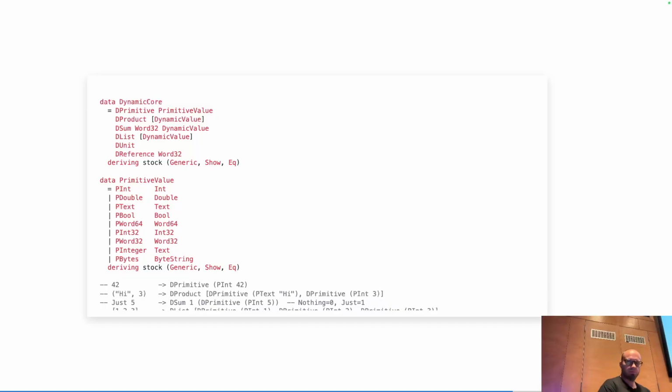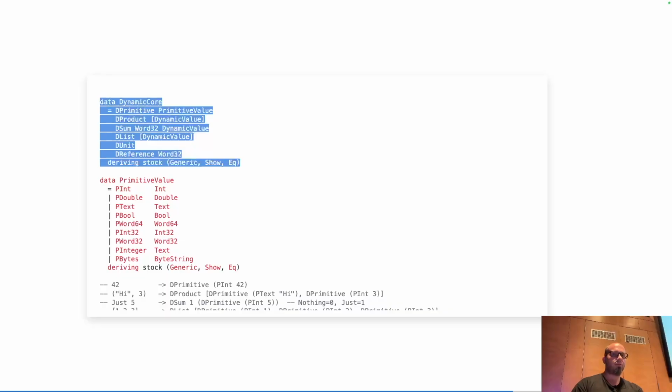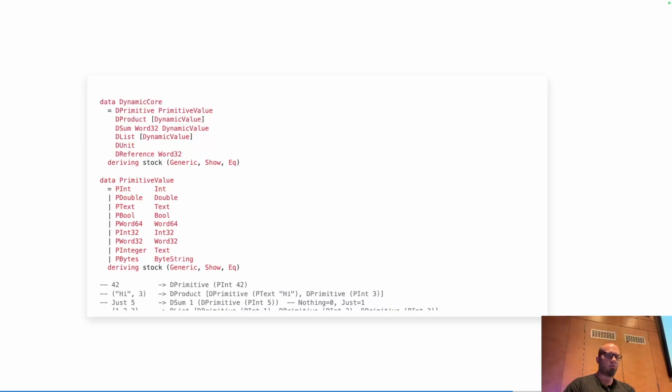Bools, words, a series of bytes, because that could be whatever you want. And weirdly, this does represent pretty much any Haskell value that you want. So you might have a primitive thing, like just a number. You might have a product, which is a list of the values. You might have a sum type, which has an offset and a value.